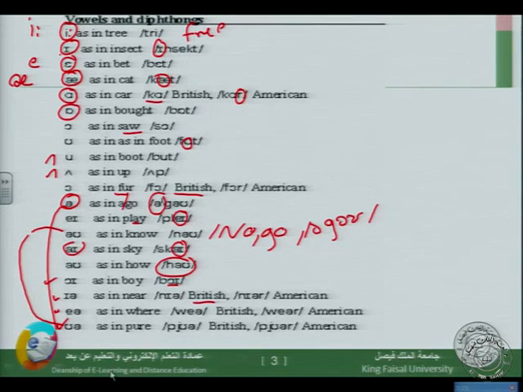So pay attention to these phonetic symbols. Try to memorize them and go to the dictionary to check if you are correct or not. Try to test yourself, like the word sonic, how to pronounce or how to transcribe it. This is called transcription. How to transcribe, for example, starboard, or smartboard, and so on. Okay?